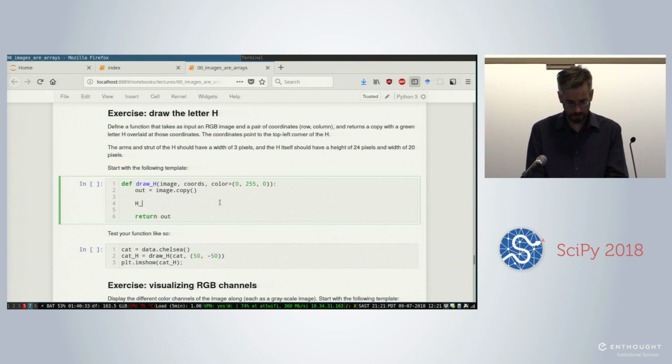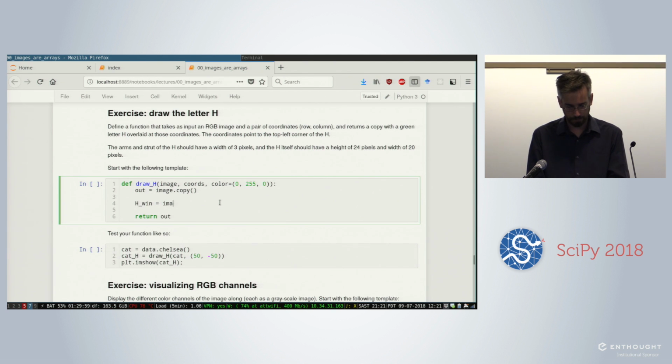So let's say the H window will be my image, and I'm going to slice it between the row offset 0 and the row offset plus how many rows should we have? 24.